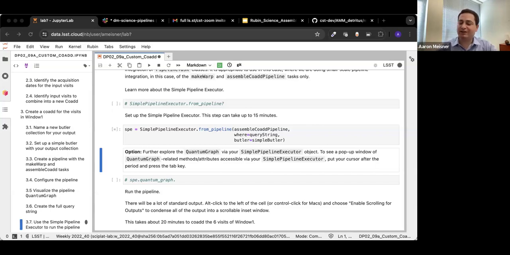But in the meantime, are there any questions to cover while we wait? I certainly would not be surprised if there are questions. We've covered a lot of material so far, and this is relatively advanced material, getting down into the details of the Butler interface and also pipelines and tasks within the LSST pipelines framework.